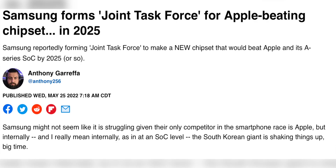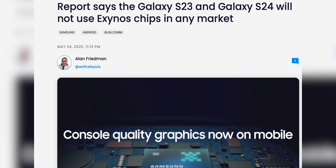More fantastic news for the S23 line of phones is Snapdragon 8 Gen 2. Not only is Snapdragon suspected to overtake Apple's chips by 2025, but Samsung is also ditching Exynos, reportedly. If rumors are correct, the S23 and S24 will all be rocking Snapdragon chips worldwide. This is awesome news for those living in the part of the world where Exynos is sold, because a lot of people were having problems with Exynos.